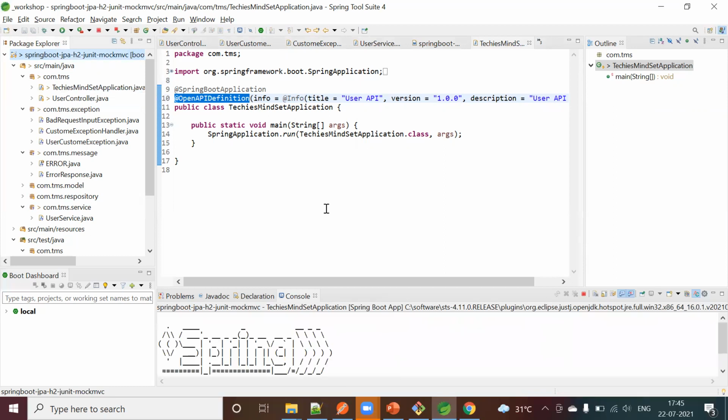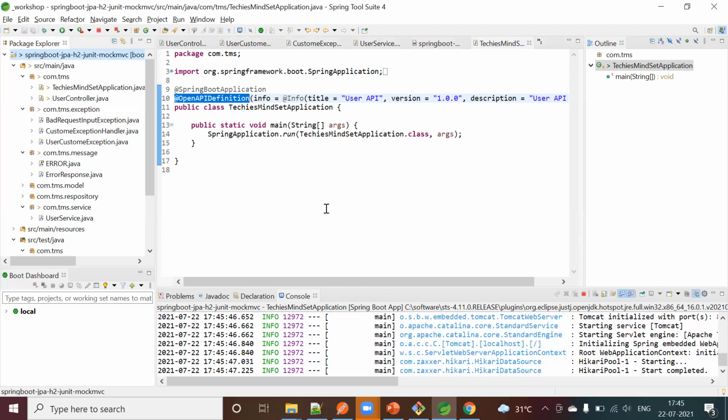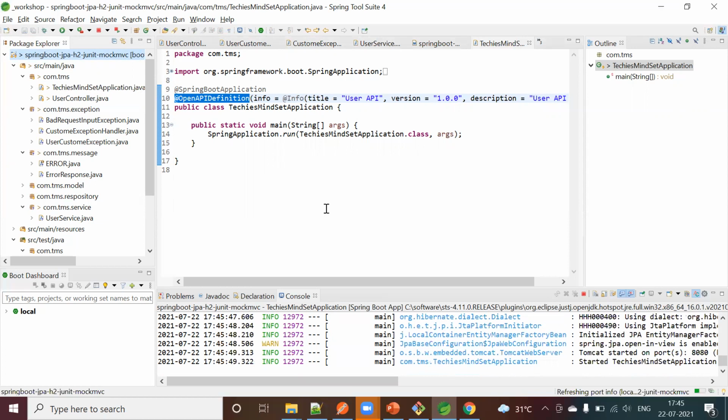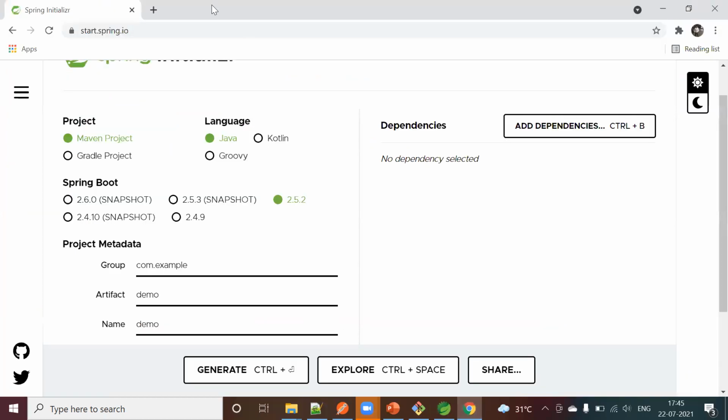Then what you will find is that there is one UI where you can open that.